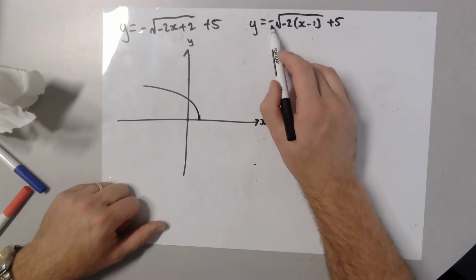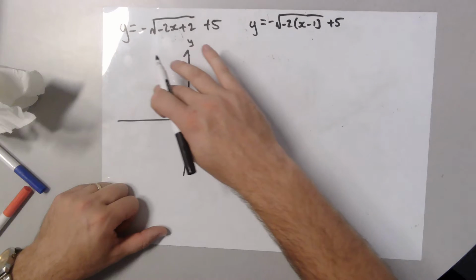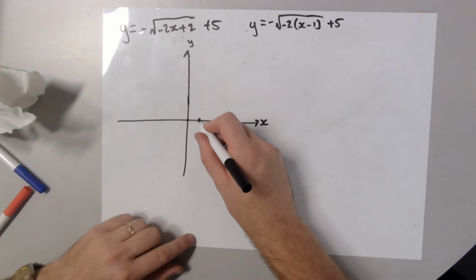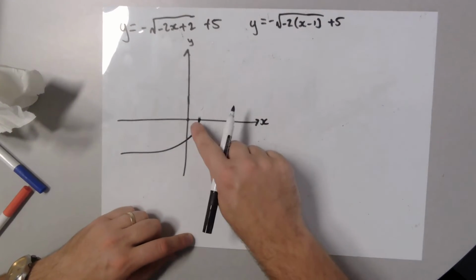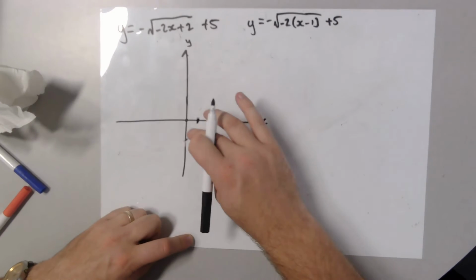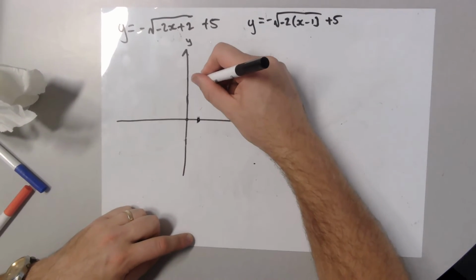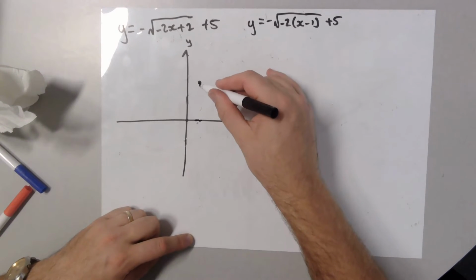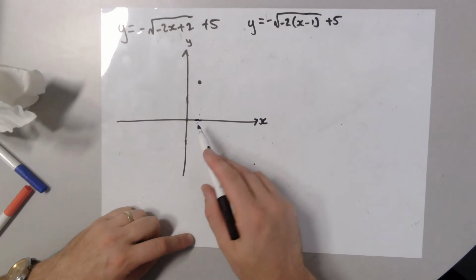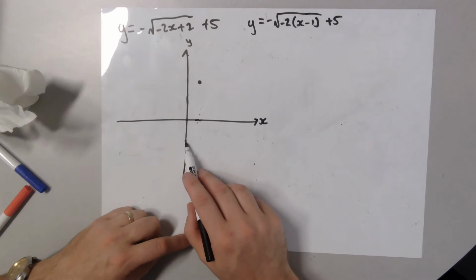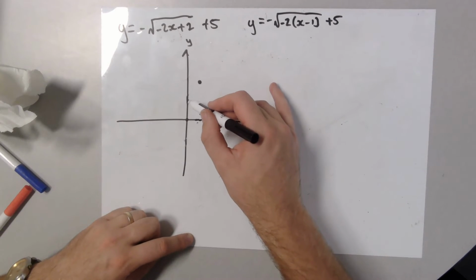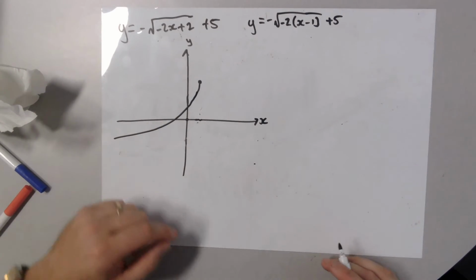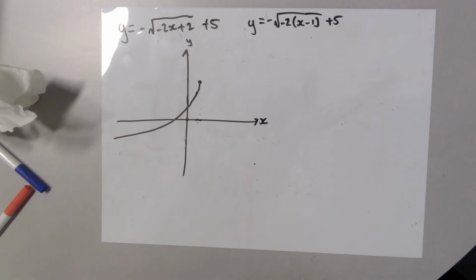But it's also being reflected down, reflected in the x-axis as well. So it'd be down here, but we've been moved up 5. Again, we don't know at the moment what it looks like. Does it come down through a positive x-intercept and a negative y-intercept, or will we have positive values for both intercepts? I think that might be the case, so I'm just going to sketch it like this to get an idea. If we're not sure, we can work out our x and y intercepts first.